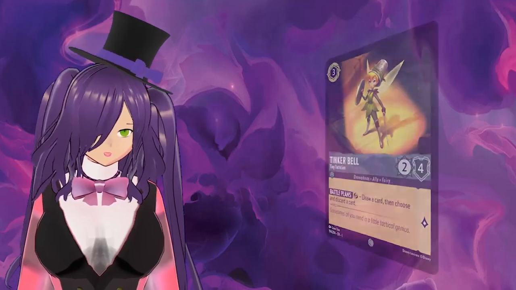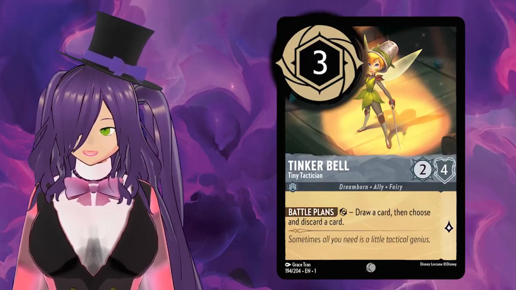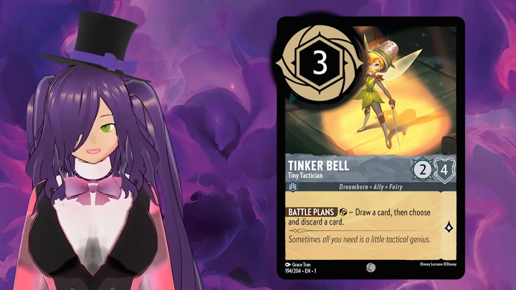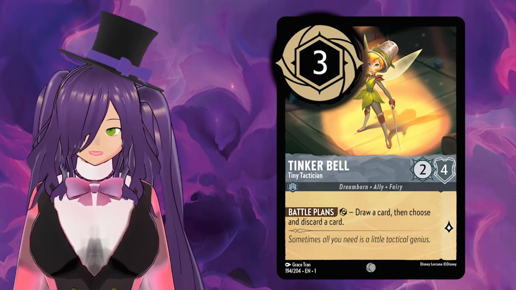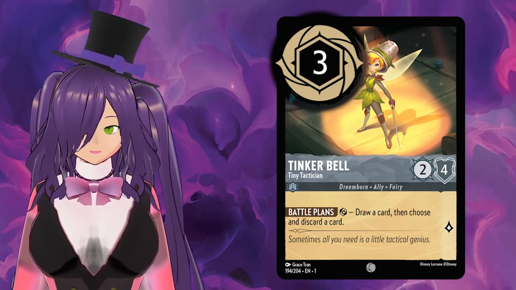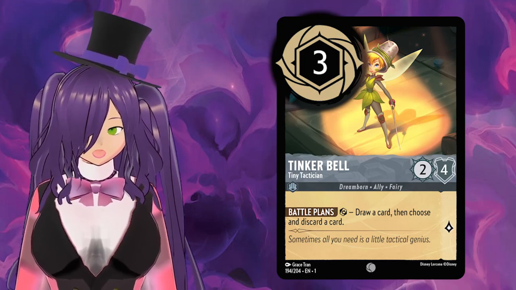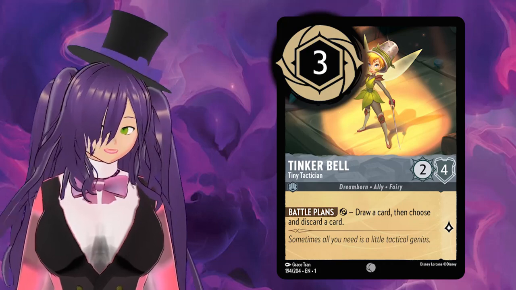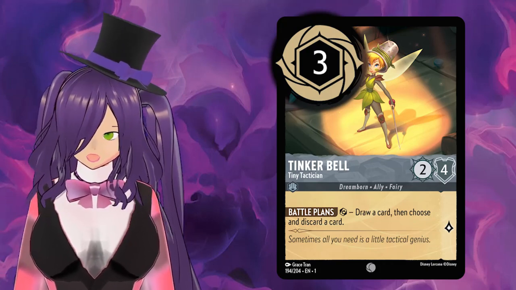Let's look at Tinkerbell, Tiny Tactician. Looking up in the upper left there is the cost. That is how much ink you need to pay in order to play it. Well, what's ink? Well, it's the resource system for Lorcana. Once during each of your turns, you can take one card from your hand, show it to your opponent so you can both make sure that it has the inkwell icon, that little swirly thing next to the hexagon, and put it face down into your inkwell, where all your ink goes.